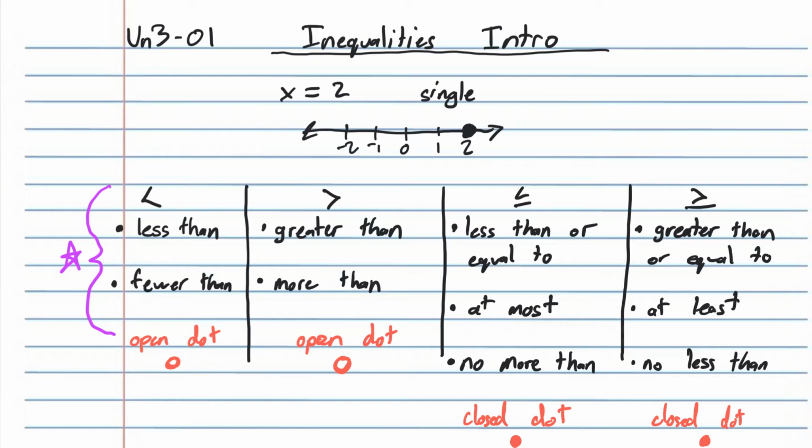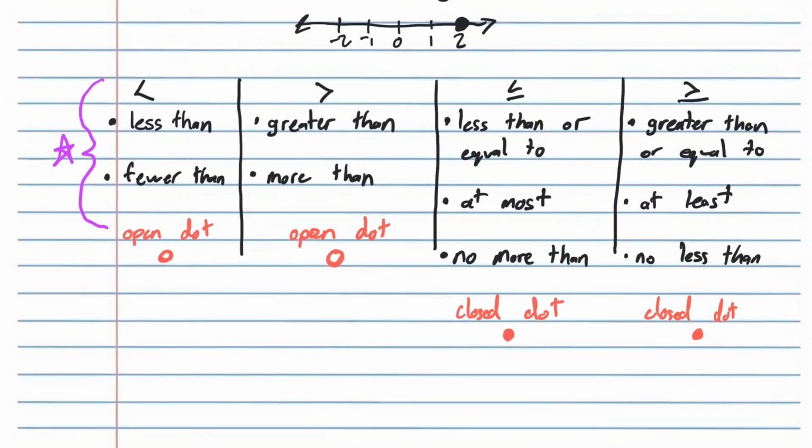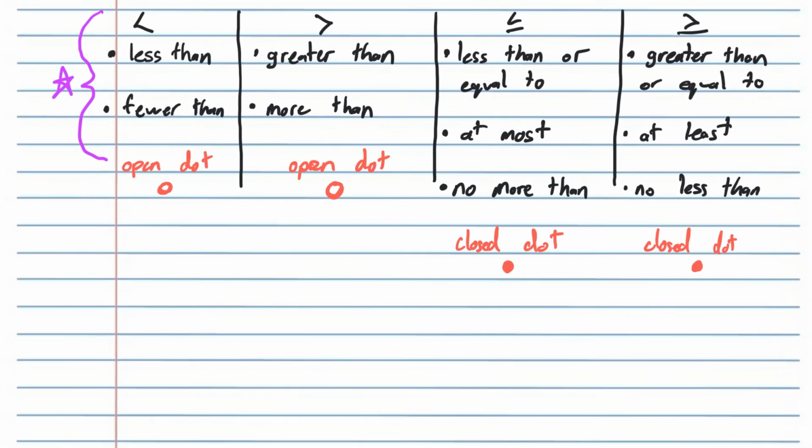A lot of the time, they're going to ask you to also graph your answer, which is not too difficult. It's just essentially putting a dot on your value and then telling which direction you're going in, less than, greater than, and so forth. Okay, and then the last thing you need to know as far as graphing an answer is each one of these requires a dot, just like with the equal sign, but they also require a direction arrow. So put a little side note here. All of them require a direction.